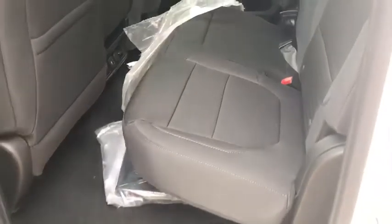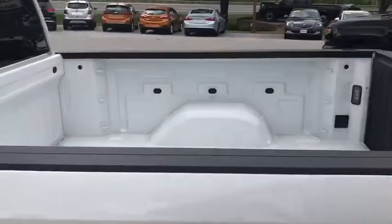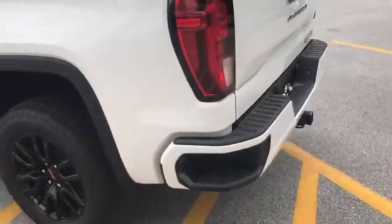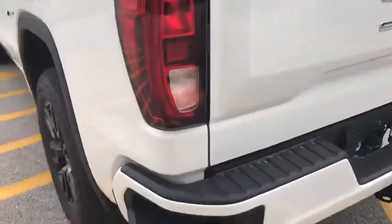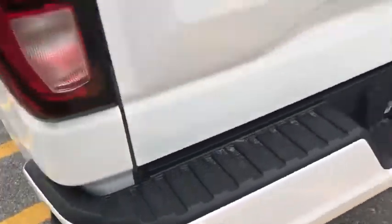I do apologize about the plastic — this vehicle just came in, but I wanted to give you a sneak peek before it goes through our reconditioning department. There's lots of room in the back, and the double cab seats fold up as you saw. I really like the step-ups on the trucks now — big low steps on the corner of the bumper, very easy to get your foot up in there.